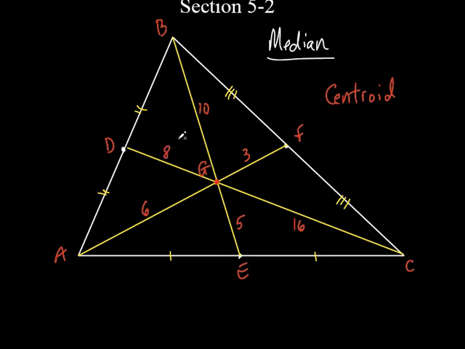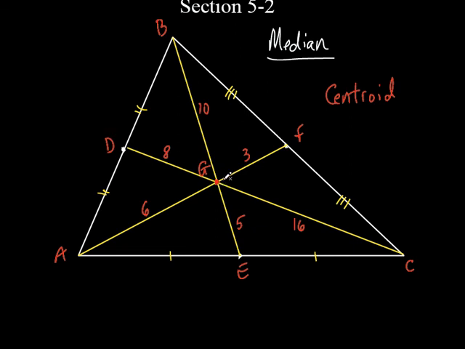It would be 8. How do you know which one's the longer one, which one's the shorter one? Well, you can kind of tell. But there are sometimes some people get confused and they're like, I can't really tell. Which one is the longest one? It's always from the vertex to the centroid. Everybody see that? So the one that goes from the vertex to the centroid is always the longer one. Because sometimes they draw a picture, and even though one's twice as big as the other one, they may not draw it exactly to scale. All right? So from the vertex to the centroid is twice as big as the rest of it.